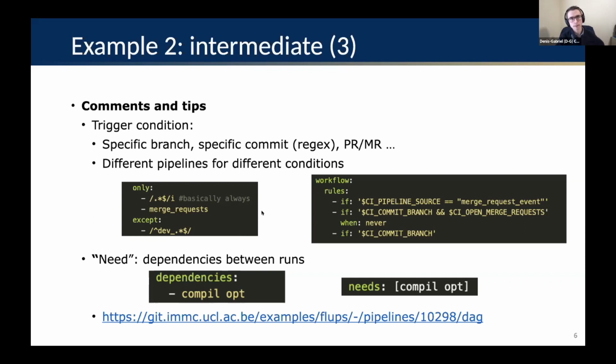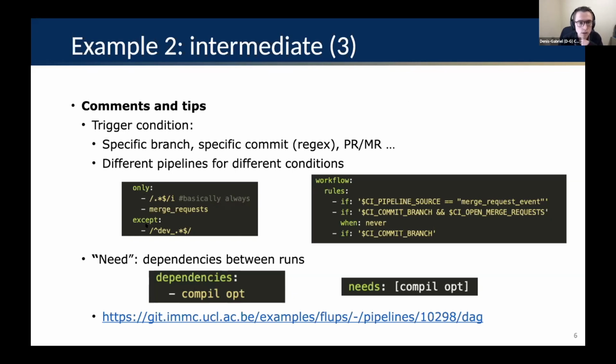So in a lot of cases, you don't want to run the same pipeline in all cases. I mean, if you have a pull request or a merge request in your code, maybe you want to do some more extensive testing than whatever you would do for a regular commit in a random branch. Okay, so this is something that you can do. You can differentiate what pipelines will be run for what case, and you can do that in two ways.